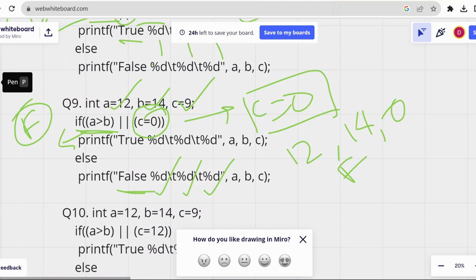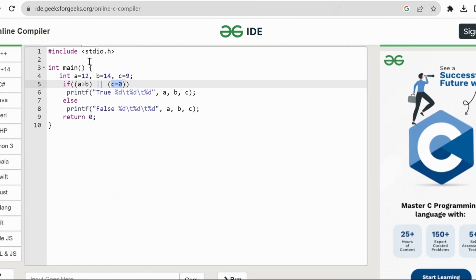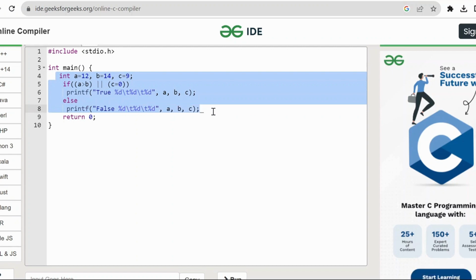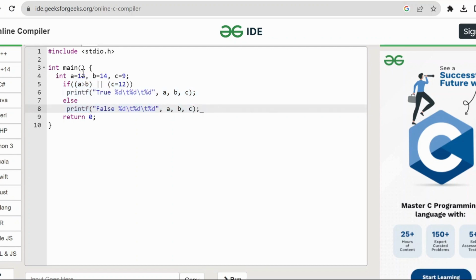I guess it's clear to you. Okay, let me take another example in the same fashion, the same way as this question. 12, 14, 9. You see, A greater than B, so this is false. When this is false, it's going to check the second, and if there is some non-zero value, it will be true.